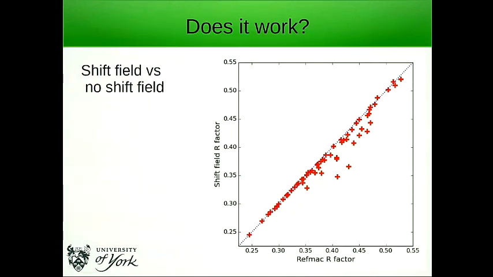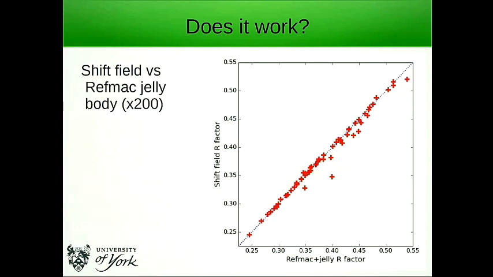However, there are some cases where there were big shifts required which RefMAC wasn't picking up. So those are the crosses below the line and there's a couple of cases where the improvement is 5 or 6% in R factor. So those are really quite significant cases. Okay. Here's another comparison comparing shift field followed by RefMAC to jelly body in RefMAC followed by conventional RefMAC. And you can see there's a lot less difference. There's some of the cases where the shift field refinement and the jelly body refinement have done the same thing. But there's also a few cases where shift field refinement is still doing 1 or 2% better and one case where it's doing much better.